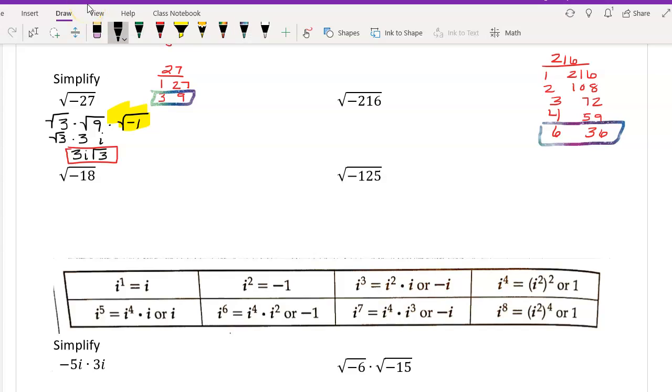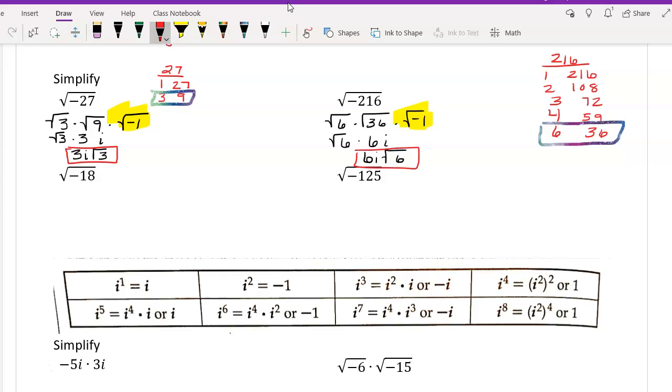And now I'm going to break this down. The square root of -216 is the same as the square root of 6 times the square root of 36 times the square root of -1. All right, let's simplify this down. Can the square root of 6 be simplified? No, so we just bring it down as the square root of 6. What about the square root of 36? In fact, it can: 6. And we know that the square root of -1 simplifies to that imaginary number i. So when we write our final answer, we have 6i square root of 6. And that is that answer.